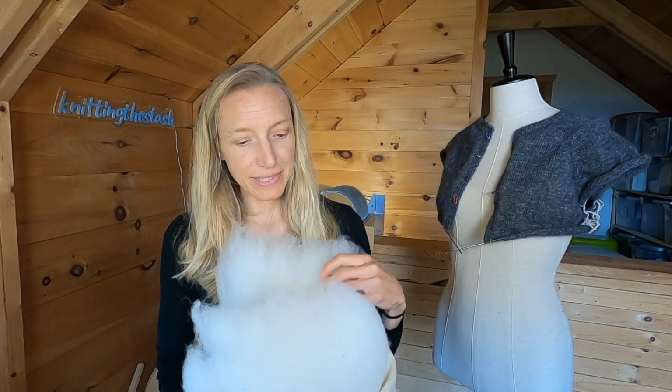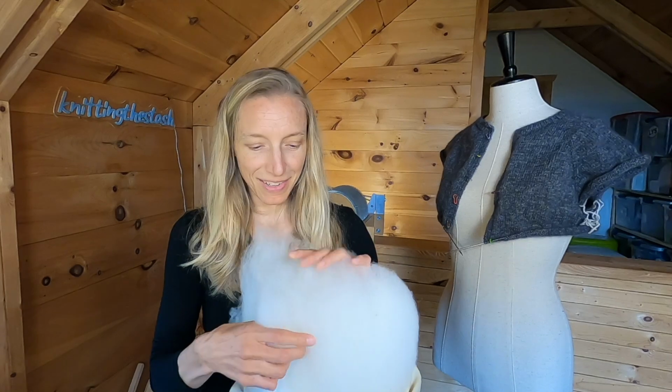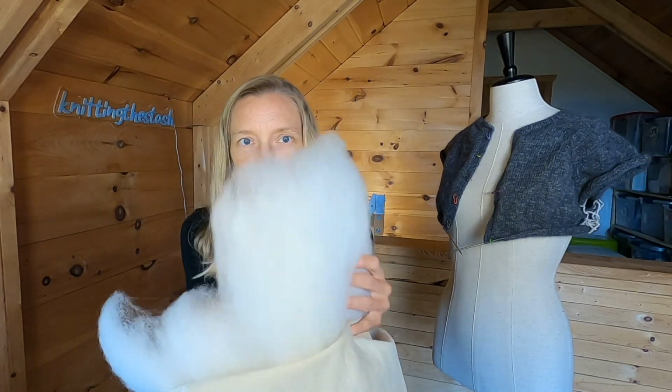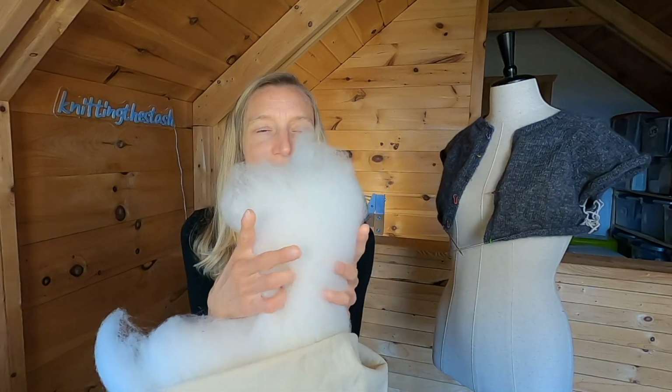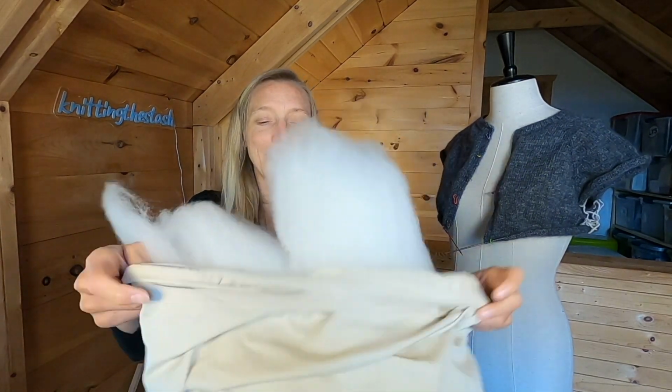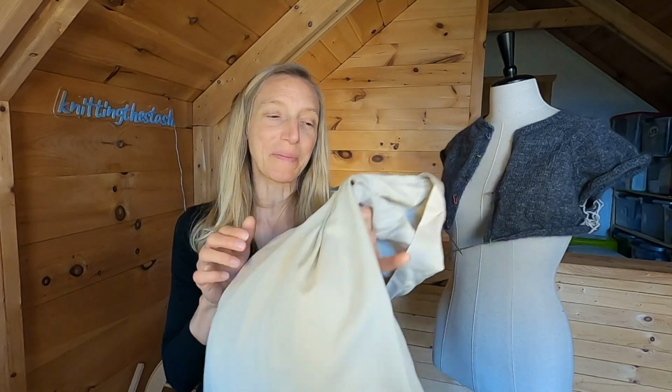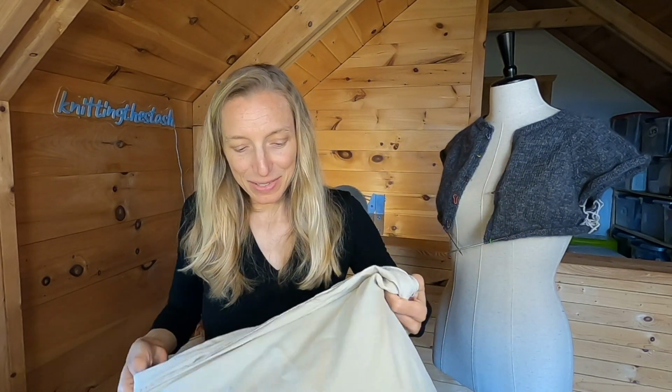I made 3 bats. I'm going to get fluff all over me. That's what it's all about. They're probably about 4 ounces each. You can make pretty fat bats on that drum carder. I don't know if you can see that texture on the camera. It's like you could use this as a pillow. When I put them in the pillowcase, I looked at Spencer and said that would actually be a really comfortable place to sleep. It's so poofy.